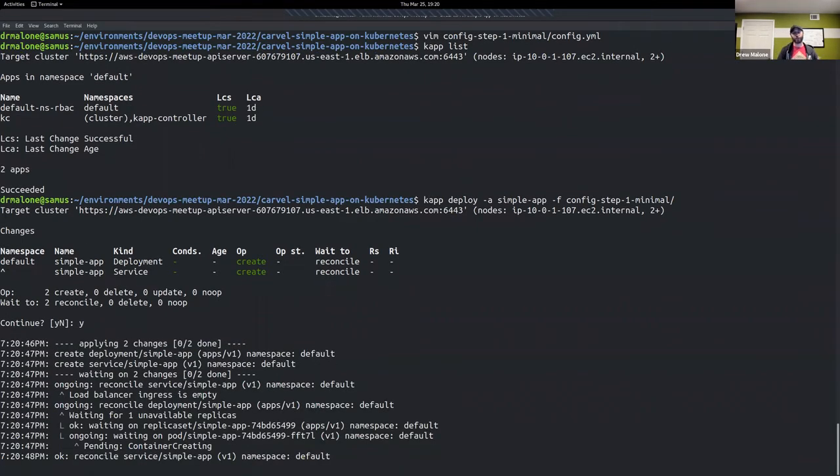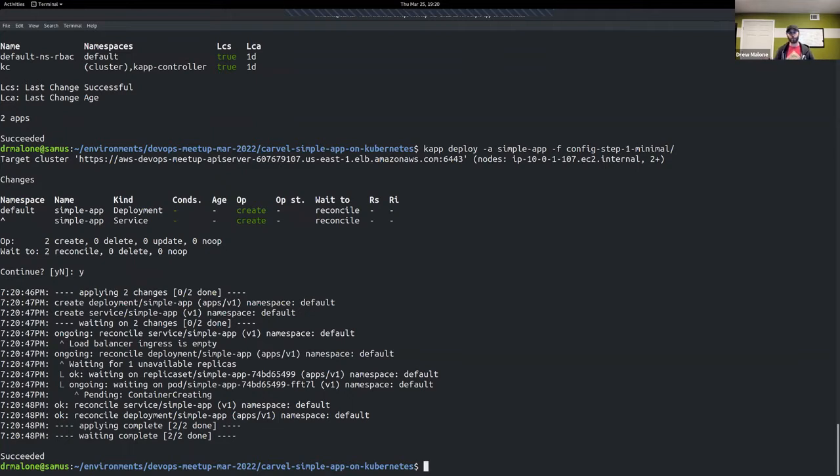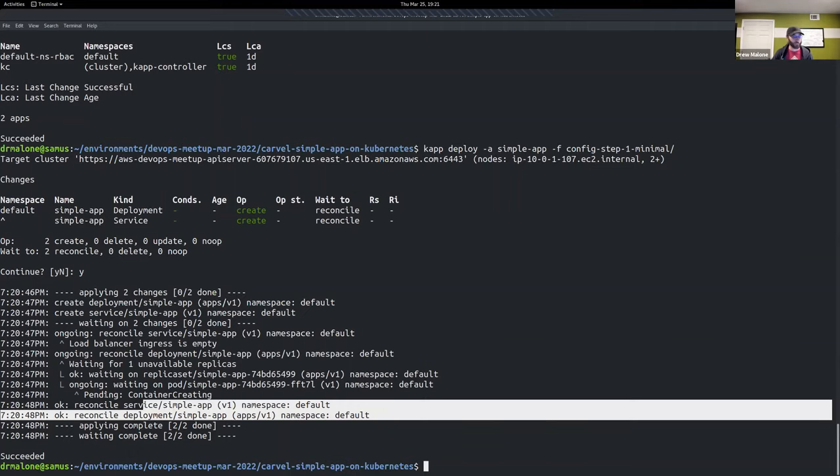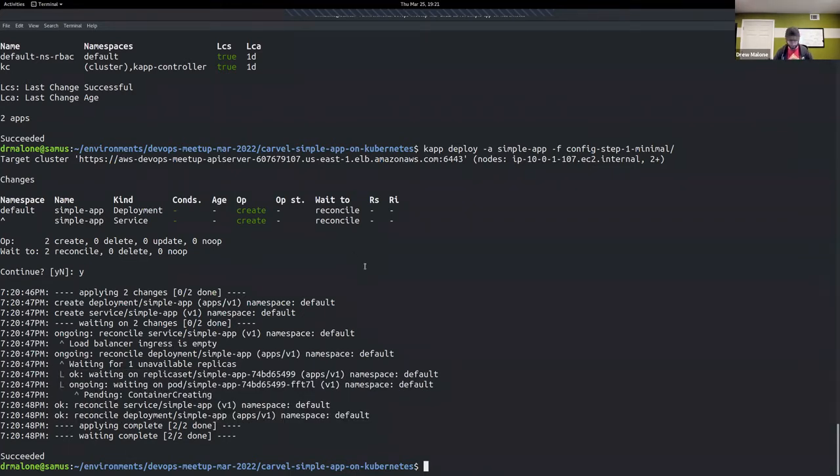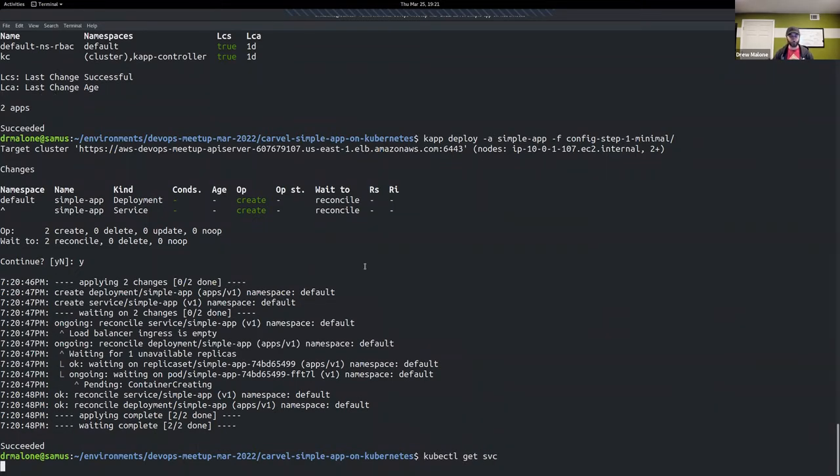So we get to see here in real time, like, we're done. That deployment's done. In more complex applications, this takes a little bit longer than a second and a half. But from there, you can see it's applying the changes. So it says, I'm going to create a deployment and I'm going to create a service. And they all happened rather quickly from each other. In fact, they happened like at the same time. I think we'll be able to see a little bit later when it has to actually wait for a few things to reconcile.